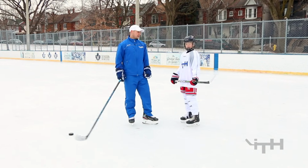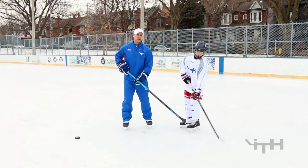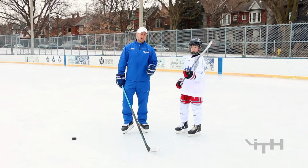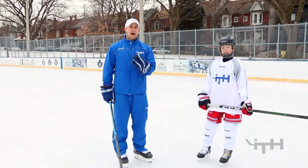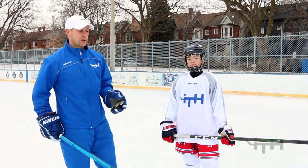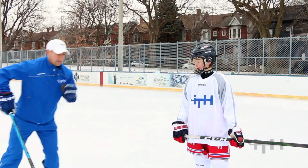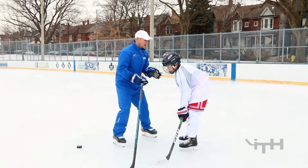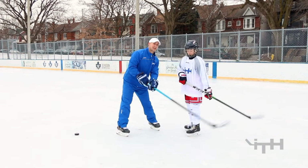So yeah, in tight, let's use some quick poke checks, quick stick handles, make it really difficult for them to retrieve possession of the puck. The only teaching point that I really like to give here is there's two battles that are always happening at the same time in these one-on-one keep away battles when you're trying to focus on hands and legs. Legs, my body, I'm gonna close the gap and I'm gonna come up here. And now my body should be attacking his body. My stick should be attacking his stick.